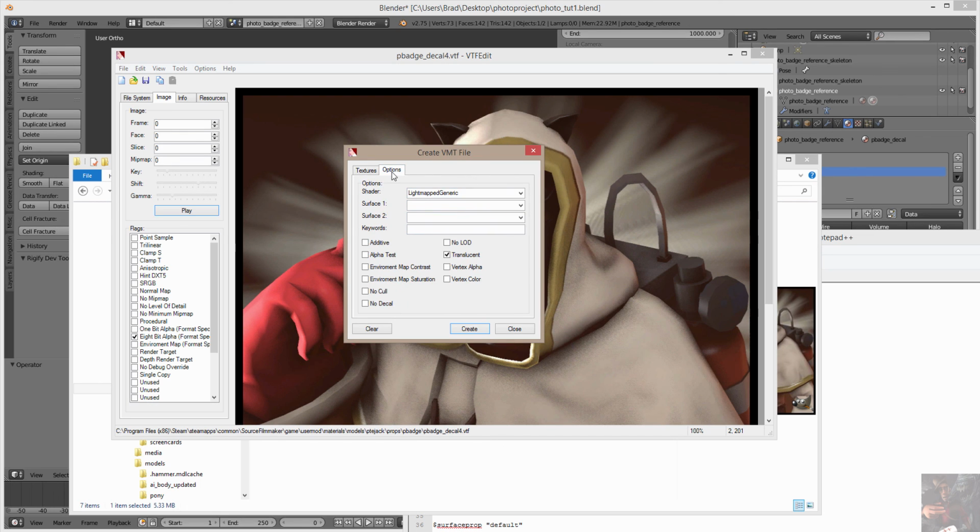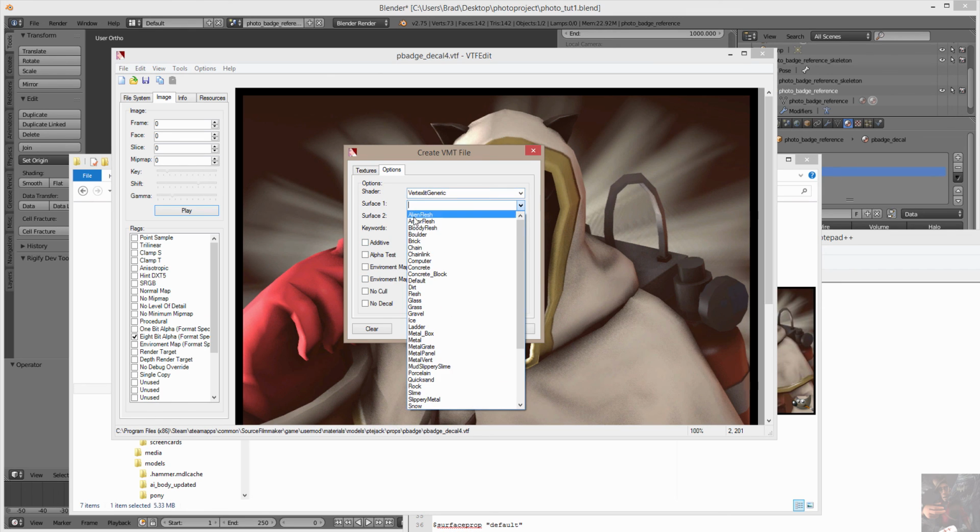I go into options, and I have to change the shader because Source FilmMaker does not work with lightmapped generic. I'm going to change the shader to vertex lit generic. Surface, I'm going to have a quick look here and see if there's any surfaces. Flesh, paper, do I have paper?